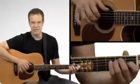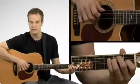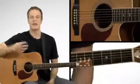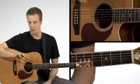So I'll give you just an example of that. If you watch my right hand, it's anchored here to the body. Okay, now that way is cool and a lot of people do it. It's not wrong, but I prefer the classical method of finger style guitar playing.